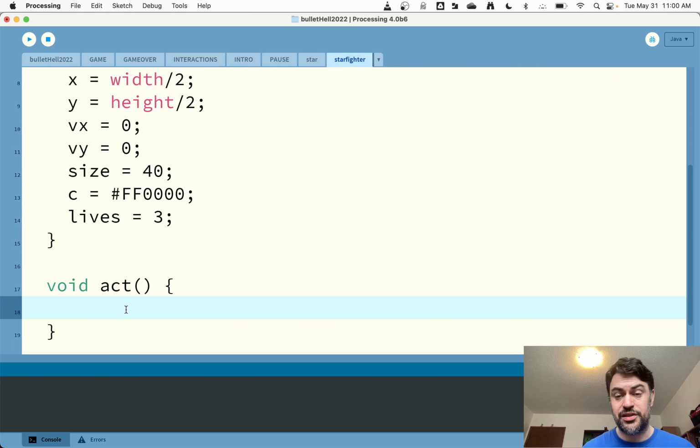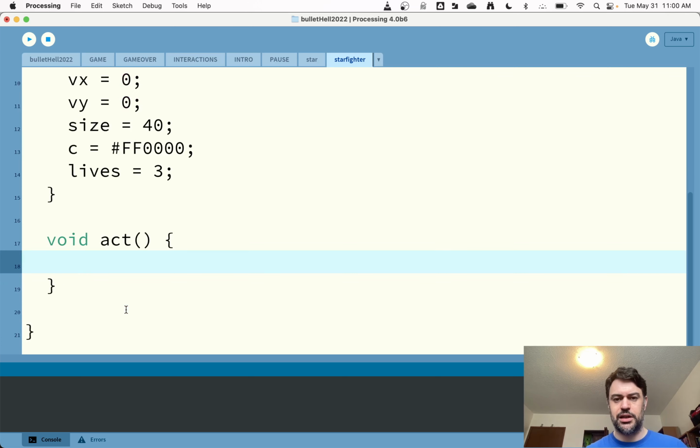We just make some if statements to say if those variables are true, then we change VX and VY to make it move in that direction. So just a series of if statements. And in class, I had you guys do this on your own, and most people were pretty successful with it. I'll just code it up right now for those of you trying to catch up, or just following along from home from wherever you are.